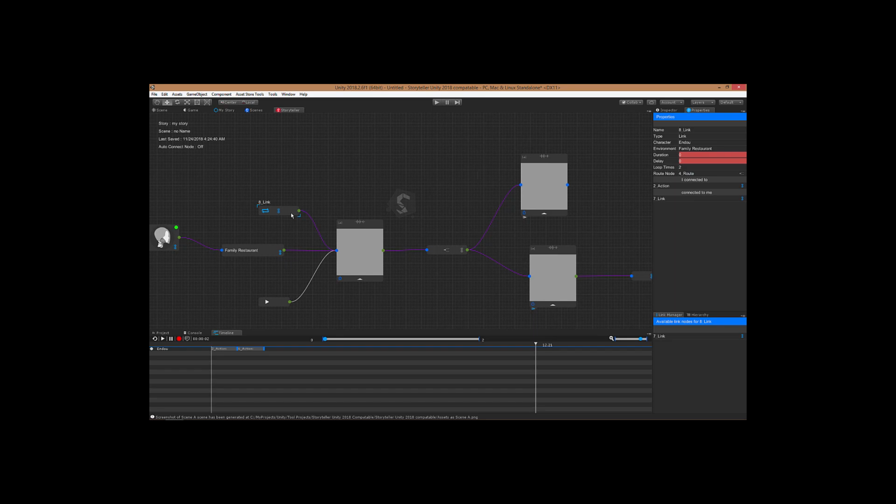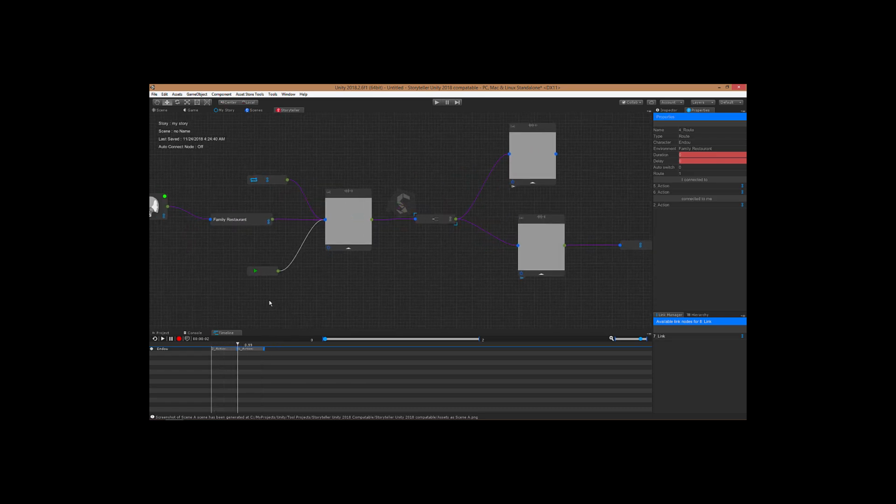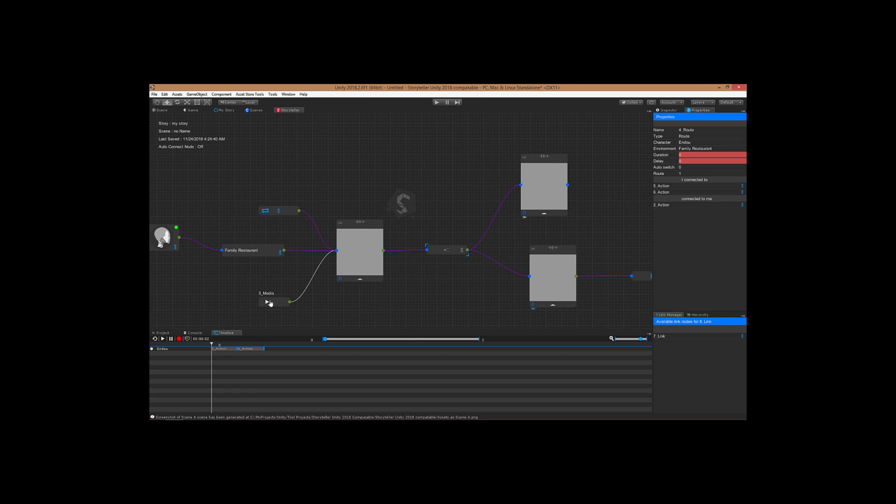And then from there, I'm just going to select our route node here and let's set an escape route. So we're currently set to route 1, which is the second node that we connected to. So I think we could just go ahead and begin looping through now. So I'm just going to hit play. And we loop through once, loop through twice, switch, and done. So as you can see here, we just looped through this twice, and then we came up here and we escaped the route, and then we moved on.